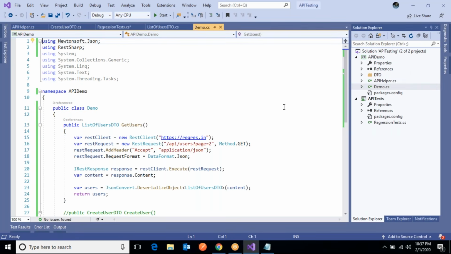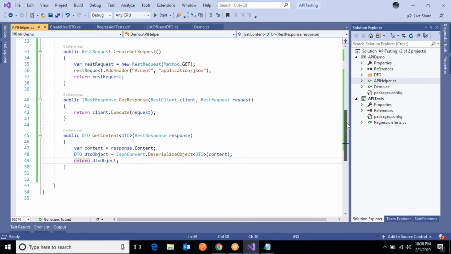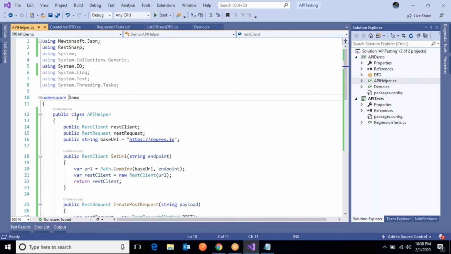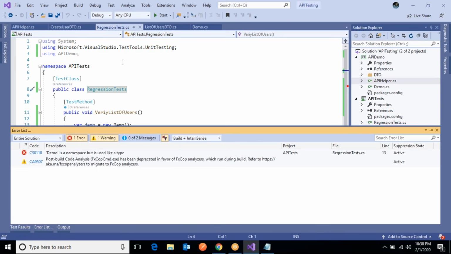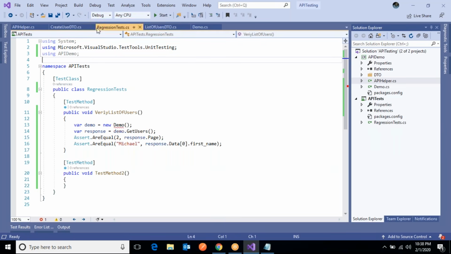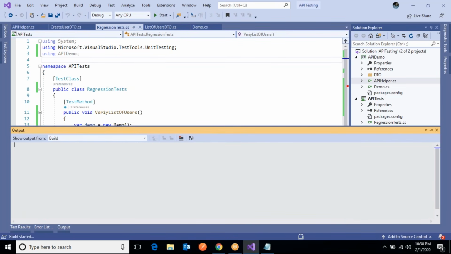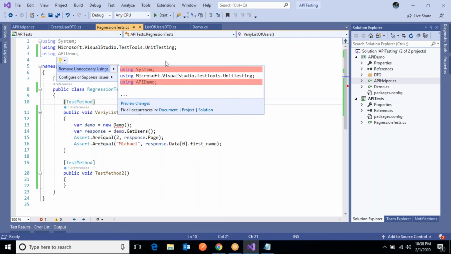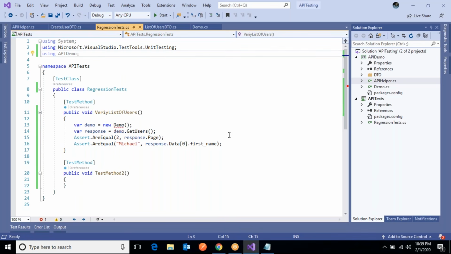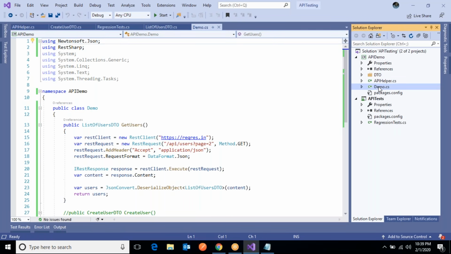This demo class has API demo. We have API demo here, that's fine.